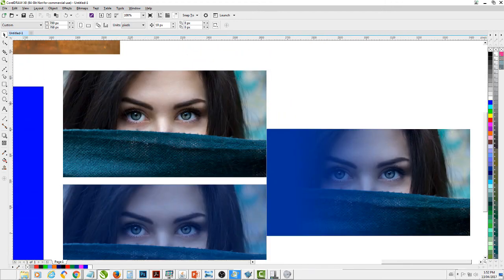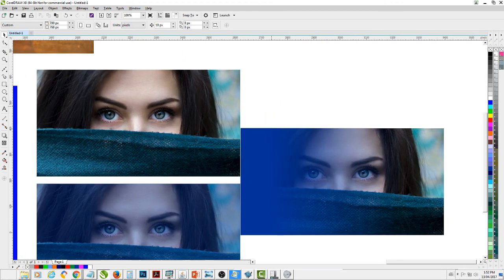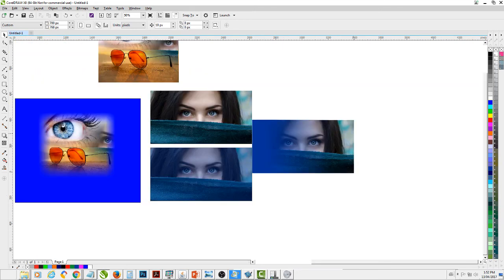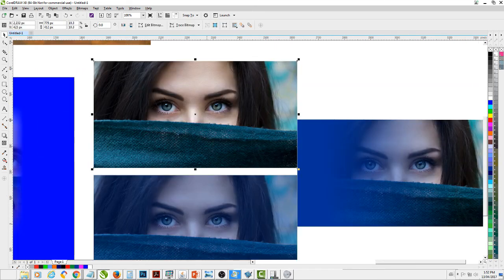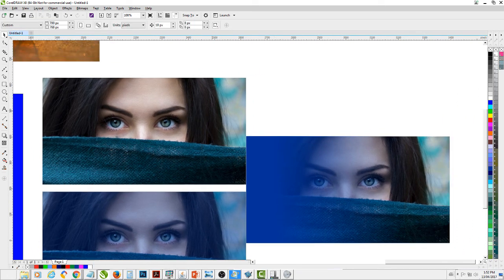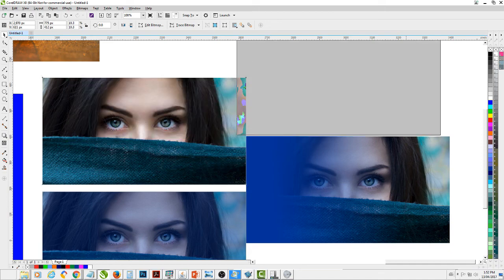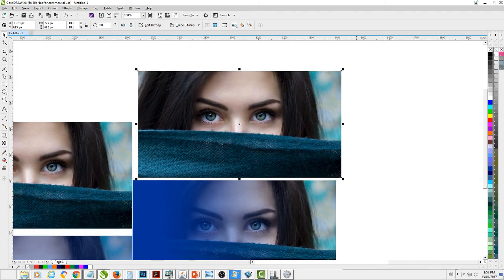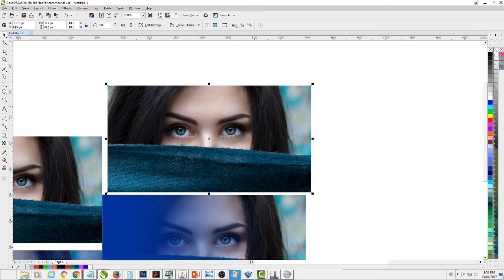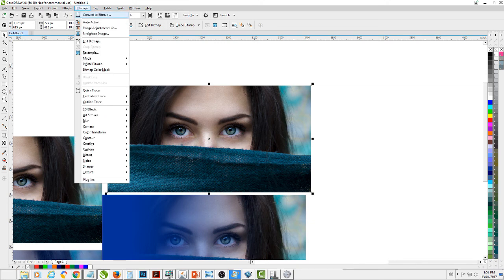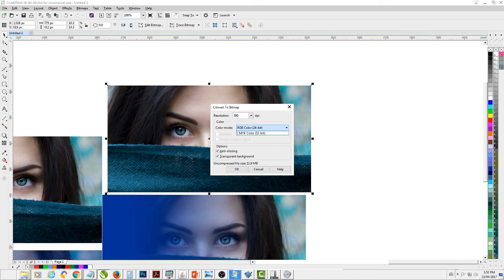Okay, it's all about transparency. I think there's one question here in the live chat saying how can I make this blue? To make the picture blue is not transparency, but it's Duotone. One way to do it is you go to bitmap, convert to bitmap, and then make it grayscale.